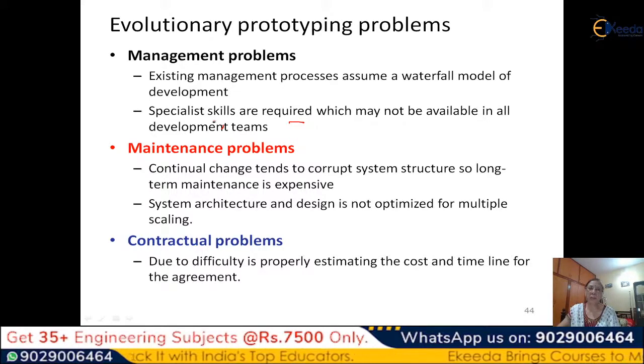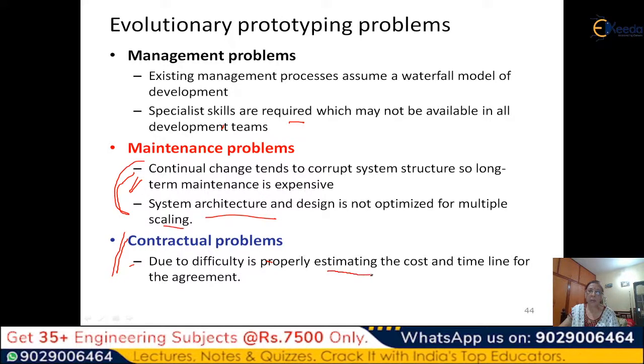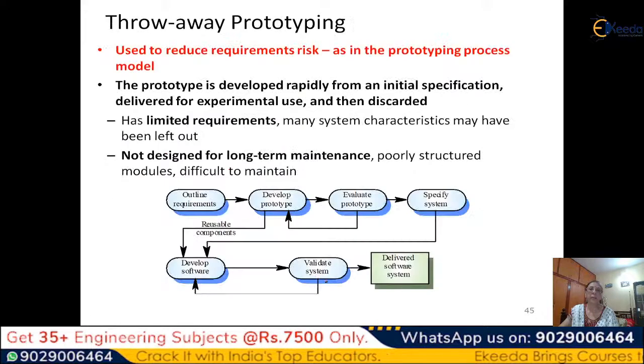Management processes are defined for the waterfall model. Then there'll be some maintenance problems, because the system architecture and design is not optimized, and they are not meant for scaling. So some continuous problems will come up, and we have to continuously do refactoring. That is what we have discussed in our agile class, last class. And also we will have contractual difficulty, because the management process is not well defined for agile, for this kind of evolutionary prototype. So estimating the cost and timeline will be very difficult.